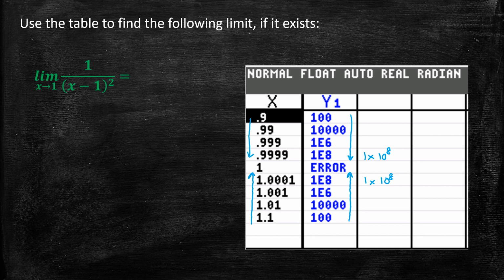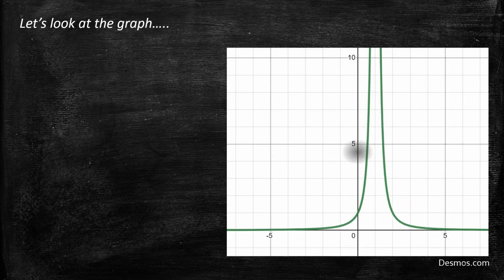And as far as we understand, limits are usually about approaching a specific number. So in the last lesson, we would have just said this doesn't exist. But as we're going to find out, we're going to get a little more nuanced about this. So let's look at the graph of that function. As we see from the graph, which was also verified in the table, as x approaches 1 from the left, the values of y are heading up to infinity, and from the right, again, imagine hopping on the curve. From the right, as x approaches 1, you're heading to infinity.